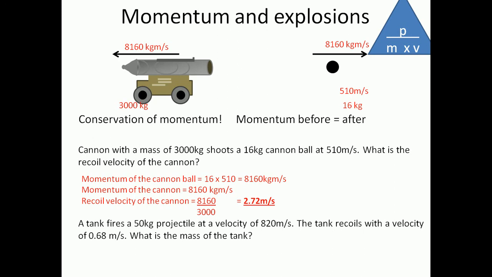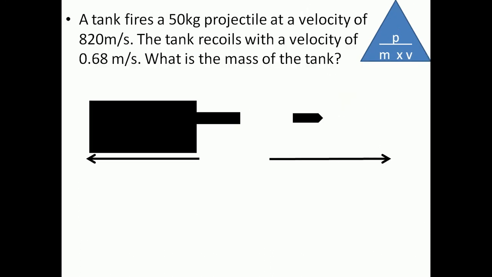So if I just go on to another slide, I've just rewritten the question at the top, and I've done a little silly doodle here. It's nothing very complicated, and it doesn't need to be. The whole point of this is to be able to calculate the answer. You do not want to waste 5 minutes of the exam drawing a detailed diagram of a tank and a projectile. Therefore, I've just represented this as a couple of rectangles to represent the tank, and this object to represent the projectile.